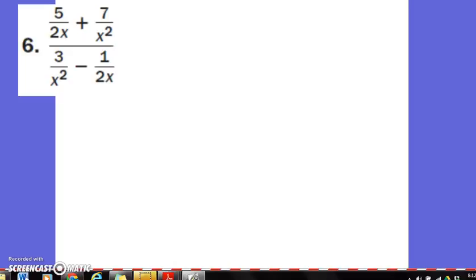Okay, last problem of the day. We are going to have to get common denominators on both the numerator fraction and the denominator fraction. So what do you want the common denominator to be? Can you make it more simplified? Not quite there. Let me think. If this is 2x, this is 2x, and this is x squared. So you can have that by x and that by 2. So 2x squared. There we go. We want the denominator to be 2x squared.